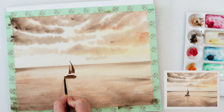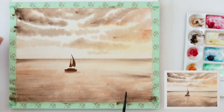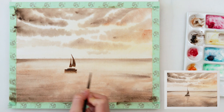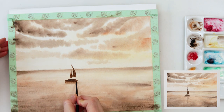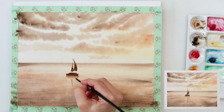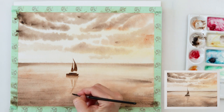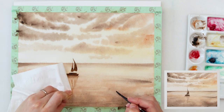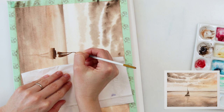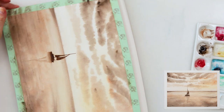I'll make the entire boat and sails in sepia, which is actually a mix of sepia and burnt sienna — in some parts I'll add a little bit more to create some variation. Now I'm back to painting the reflection of the sailboat in the water. I used a slightly damp brush beneath it to let the paint bleed slightly. I'm painting the reflection quite a bit lighter than the sailboat itself. I'm using a script brush to paint that mast line — I'm not sure what it's called in English, but I'm sure you know what I mean.